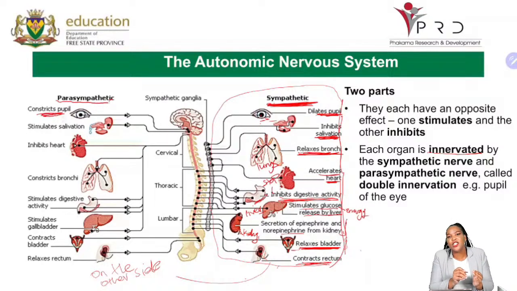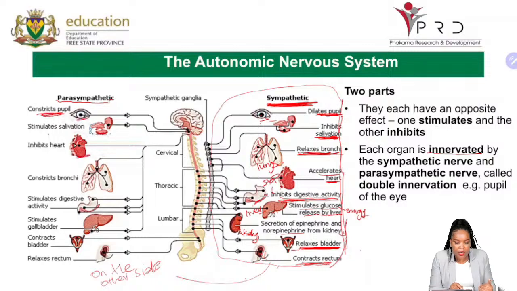Remember when we said it worked in opposite. The opposite of what was happening when you were trying to protect yourself and respond accordingly now needs to happen. What is the opposite? The opposite is going to bring everything now back to its normal. What is the normal? The pupil now must constrict, must come back to the normal size, become smaller. Salivation is therefore now stimulated. You can even ask for water.